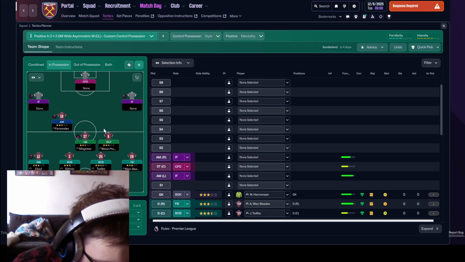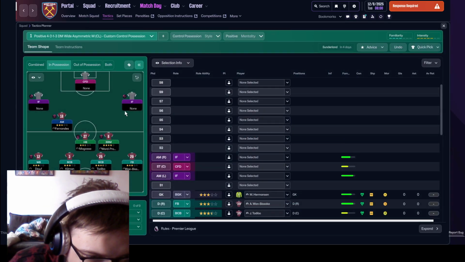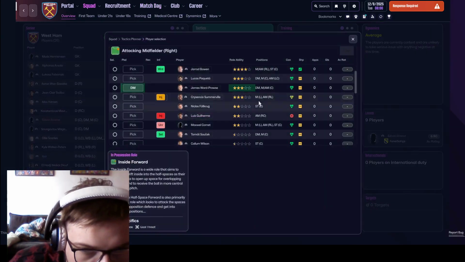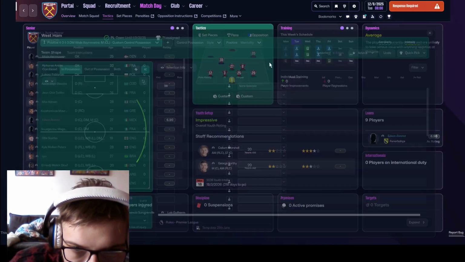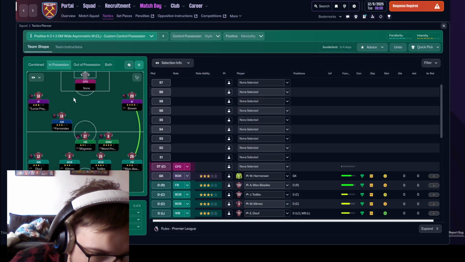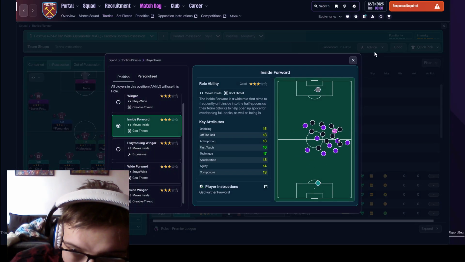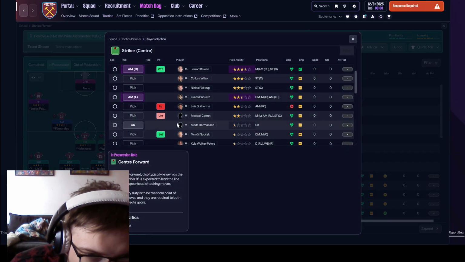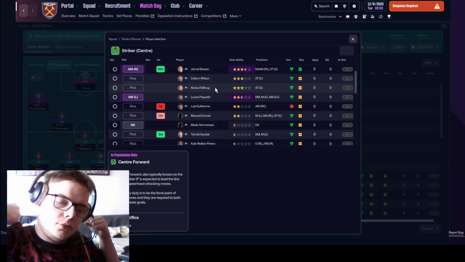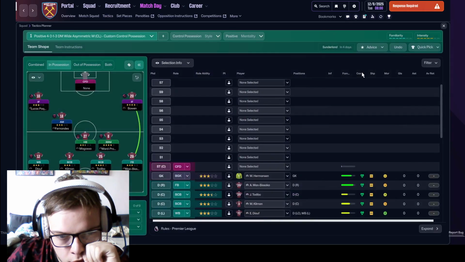Right. This is better. I don't think I need to be so creative now, but that will do it. On the right, it will be simple. It's Senor Jared Bowen. On the left, Lucas Paquetá. With Lucas, he could be a playmaking winger, but up front, Fulkrug. I'm going to go Nicholas Fullkrug.